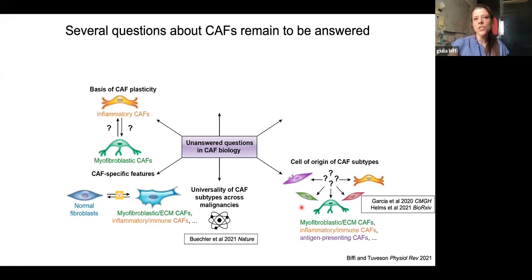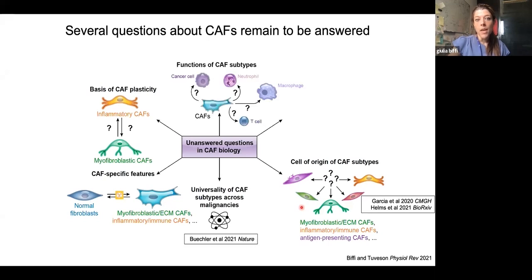And that's because this is a technical issue when studying fibroblasts. You can imagine that if you target one population A, and you end up with more population B, it's going to be really hard to interpret whether the phenotype you're observing is due to the loss of CAF A compared to the enrichment in CAF B. And this is what we see with the hedgehog signaling story, which led to an enrichment of one population and depletion of the other one. And so we are interested in dissecting this and also in developing new tools that will allow us to address these questions.